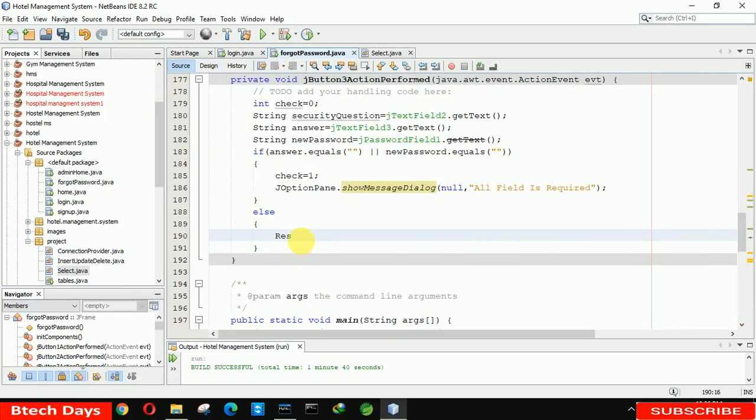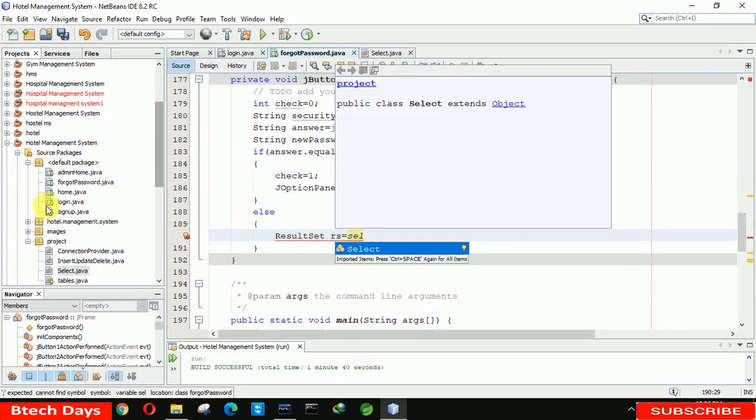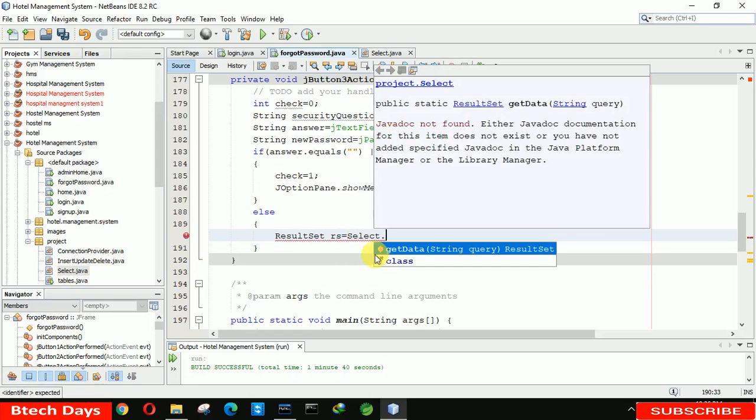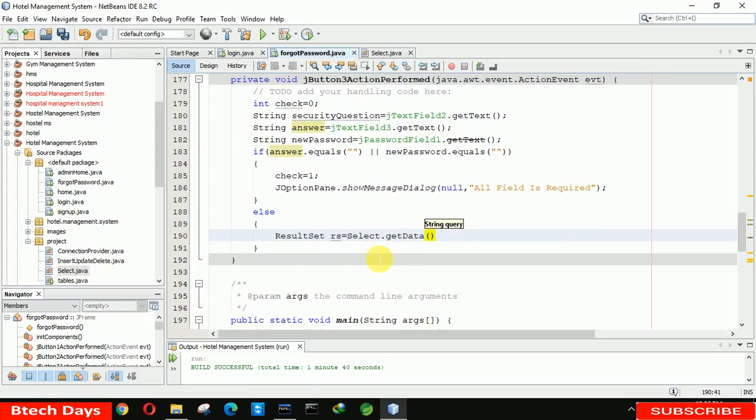So ResultSet rs equals to select. We are going to call this class Select class, and in that we have a getData method. Okay, so in that we have to write select star from users where email is equal to single double plus plus, and here we just need to pass the email.